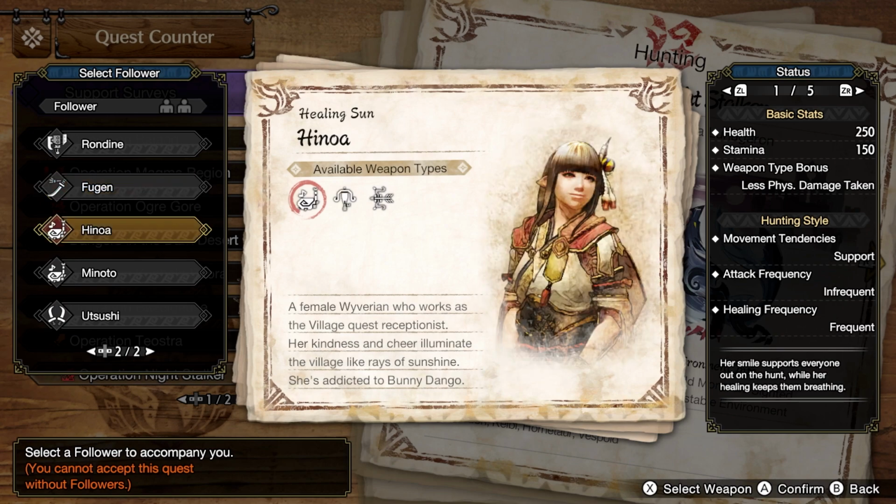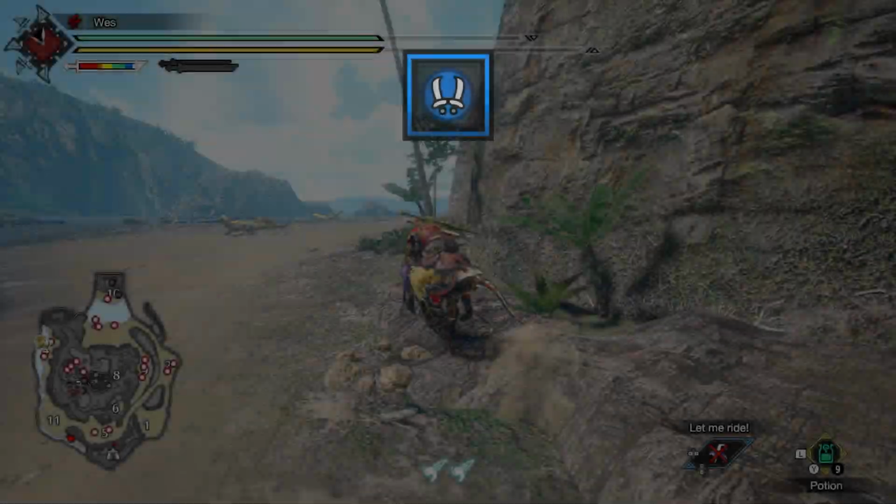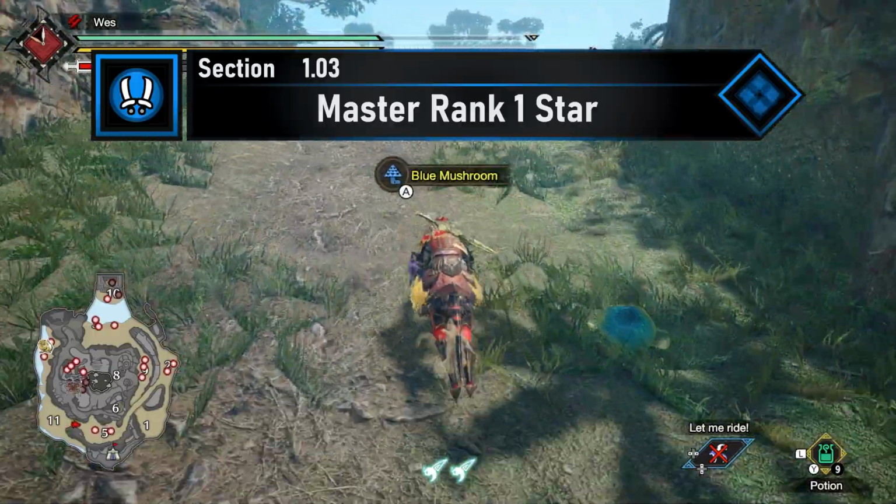Most of these are pretty lackluster and skippable, but for completion's sake, you'll want to complete every quest eventually. Now on to the main story. Starting off in Master Rank 1 star, you'll need to do 2 key quests from a list of 4.